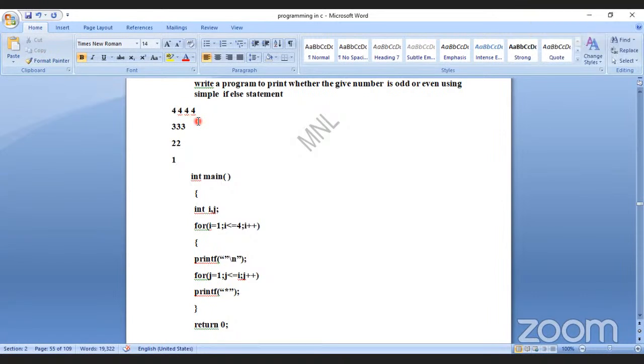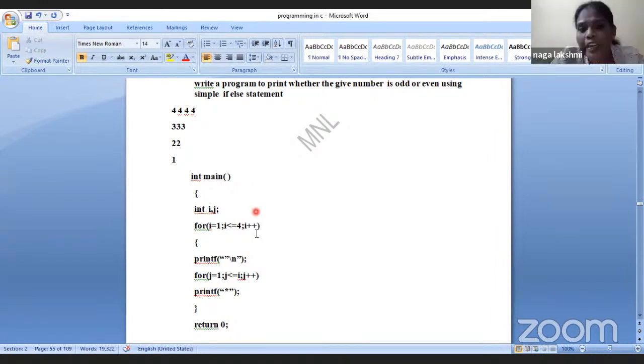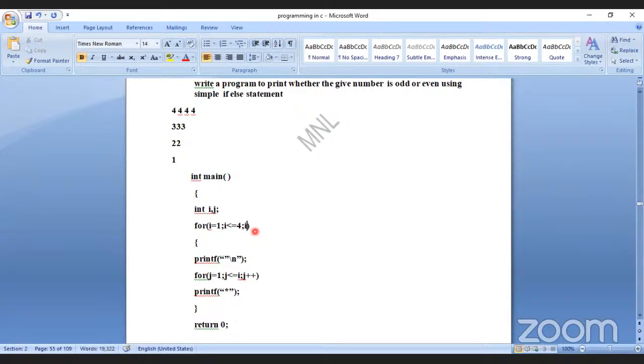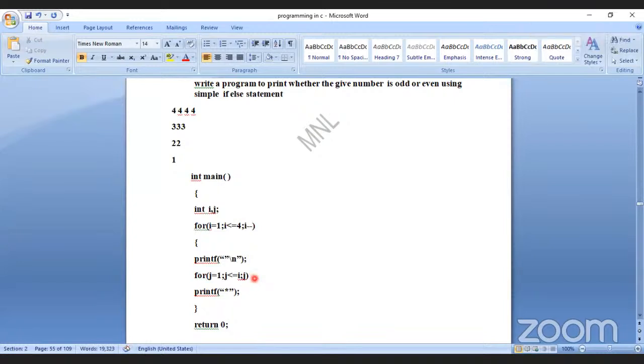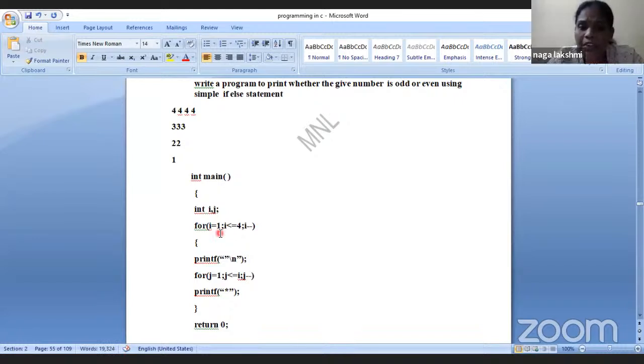Yes, ma'am. When they are decreasing, what operator do I have to use here? Instead of increment, decrement. Everyone understood this? Very good. So i is equal to 1. Here, instead of less than, whenever you are using the decrement operator, you have to use greater than 0, girls. Whatever the program is, you have to take greater than 0. Till that greater than 0, I will be checking, right?